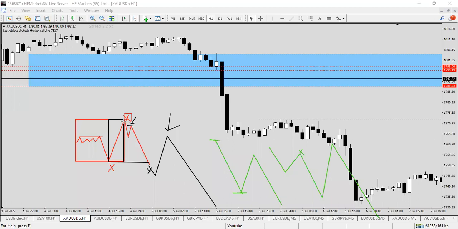If you strictly trade the way I do, then you know what to look for inside here. This leg up could be something like this, which means when we break down here, we start looking for order pairing to get involved here. But again, that part of the price action, or that part of the stalking process, that's where your understanding has to come in. That's the only way I can put it.